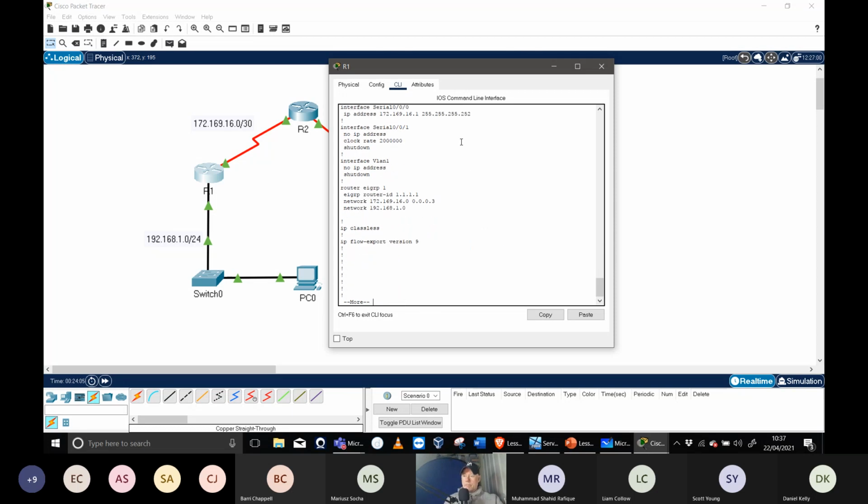There you are, it did work. So router EIGRP 1, EIGRP router-id 1.1.1.1.